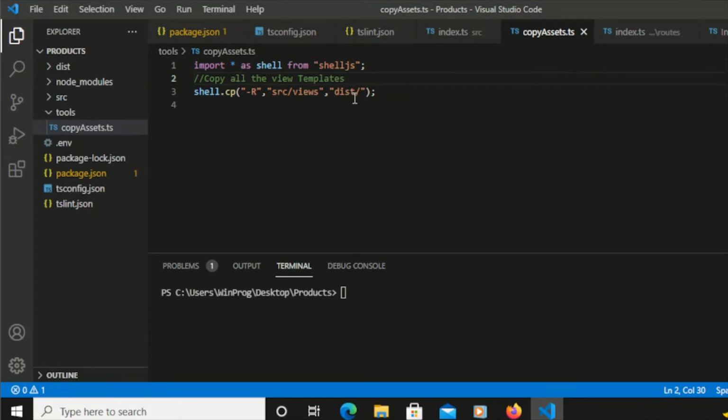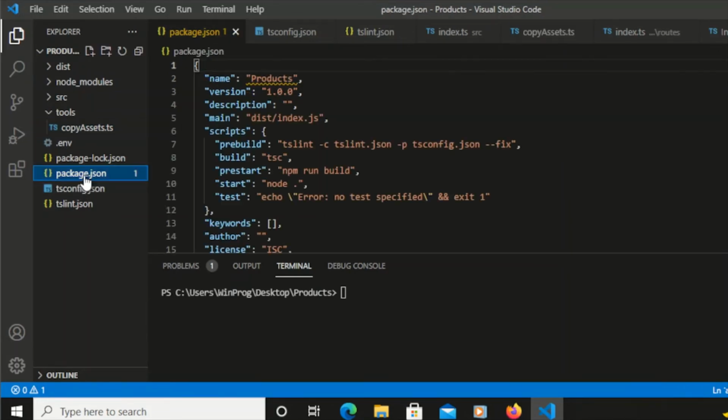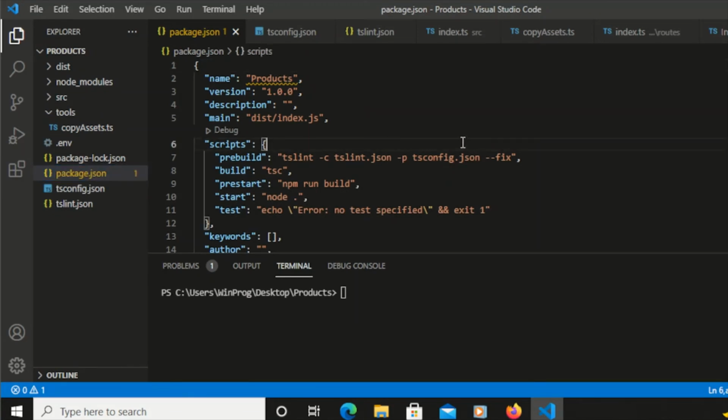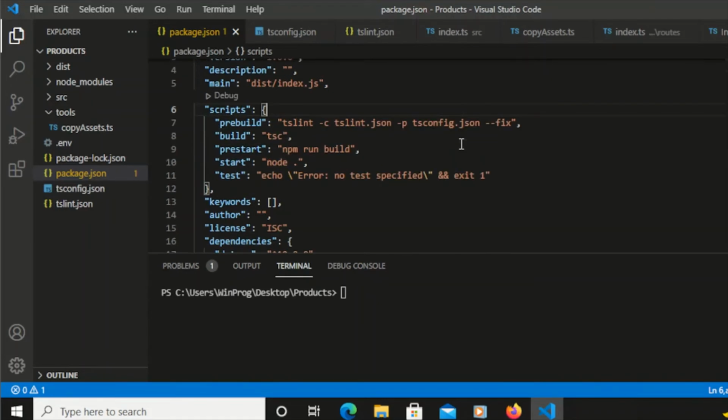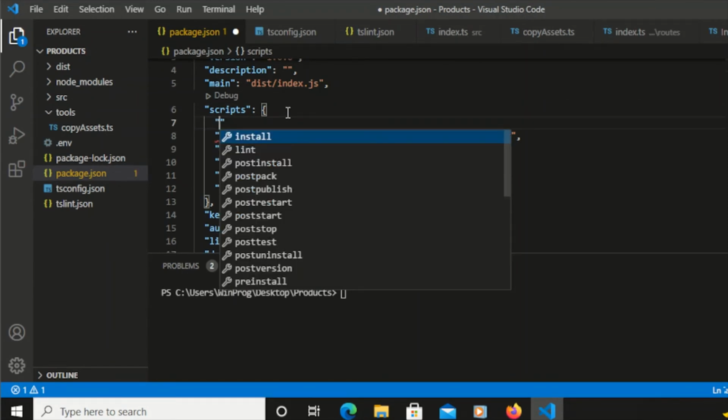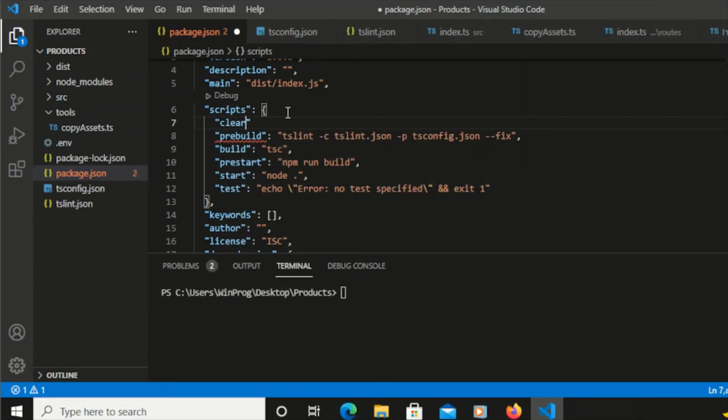So for this to work, we need to modify our package.json again. So let's go back to our package.json. This time, let's focus on these scripts here. Let's hit enter. First, we need to clean the content.